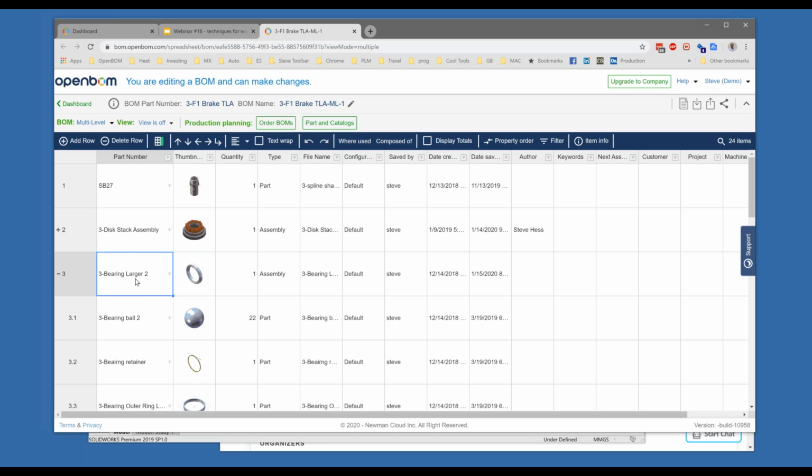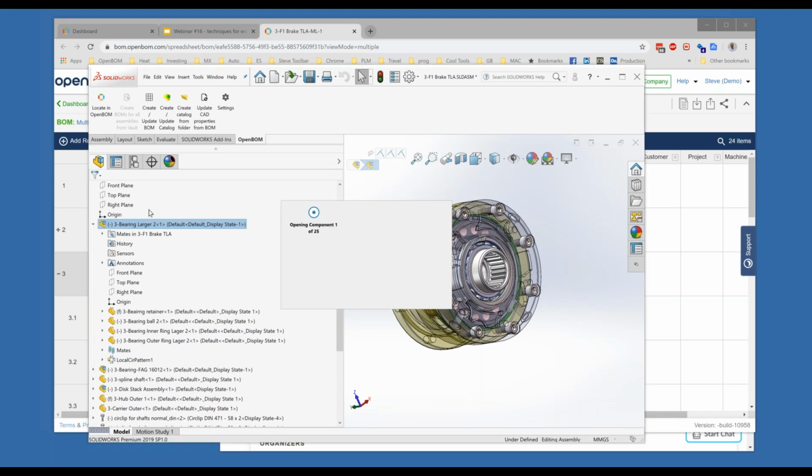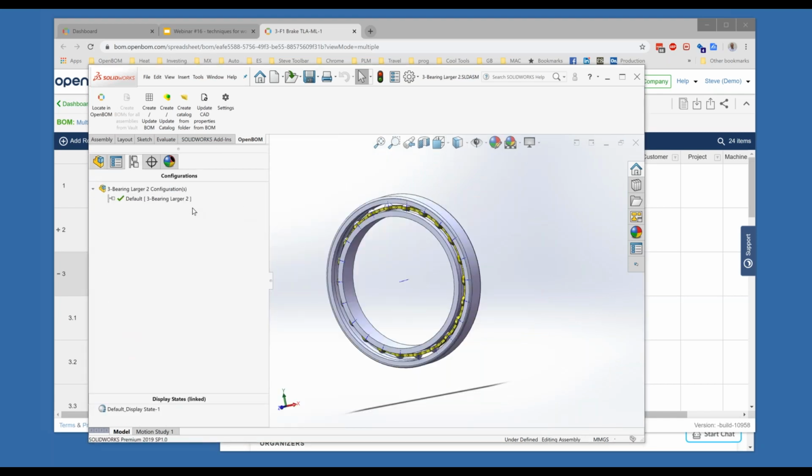I don't have that. It doesn't meet my needs as far as getting down to purchasing. So what do I do? Okay, so I'm going to return back to my CAD system. I'm going to use some SolidWorks features here, but again, this is going to be very similar to other CAD systems. I'm going to look at this bearing and see if we can configure it so that, while it's an assembly, it behaves more like a part, a purchased assembly. Let's go ahead and open that.